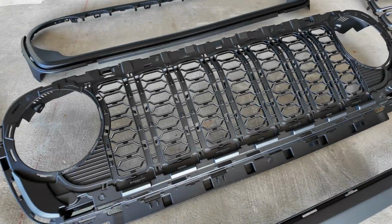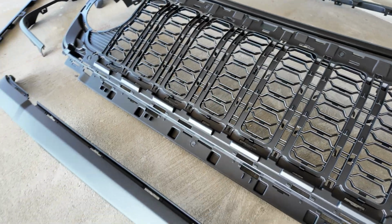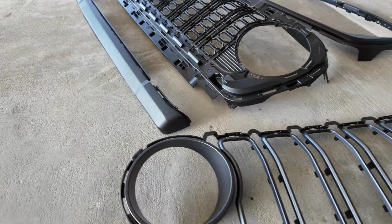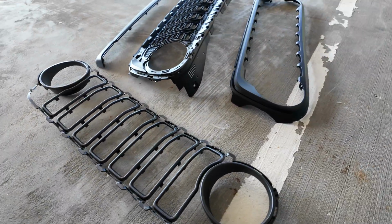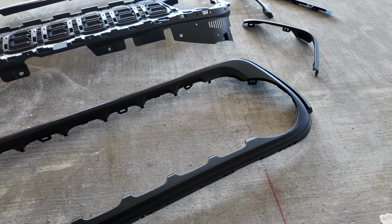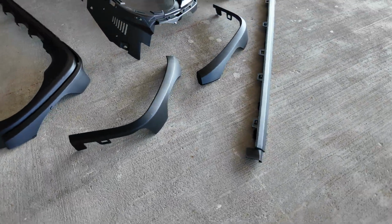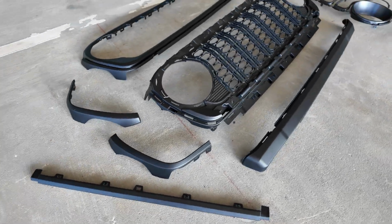The grill comes in 6 pieces that we're going to need to assemble. First, you have your main body panel, which is the mesh section. Then we have our lower valance. We have our headlight and vent gray trim section. We also have our main body trim panel. And then the last 3 parts are the exterior main body trim panels that go around the bottom and the sides of the main body.